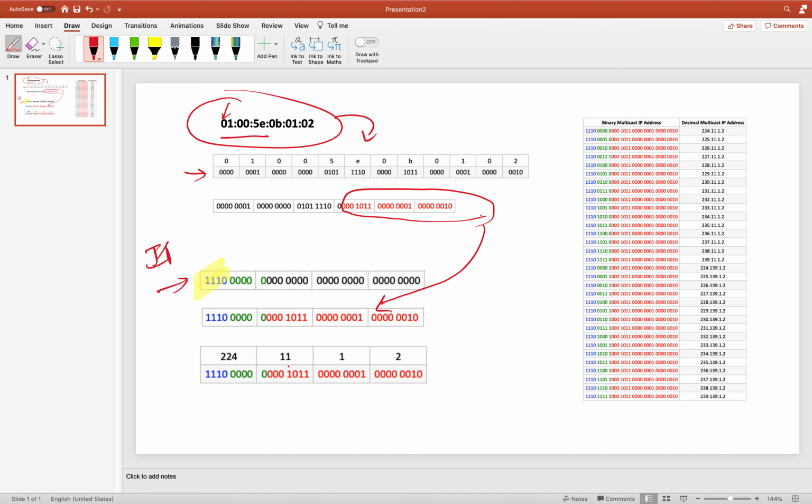So this is done, and these are the 5 bits which you're losing, because they really don't have any mapping in your MAC. Now 5 bits constitute how many addresses? 2 power 5, which is 32 addresses. That is why you have 32 IP addresses for one single multicast MAC address. So how do you get those 32 addresses?